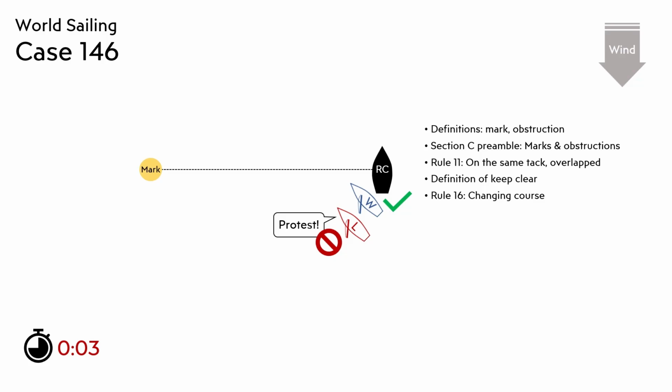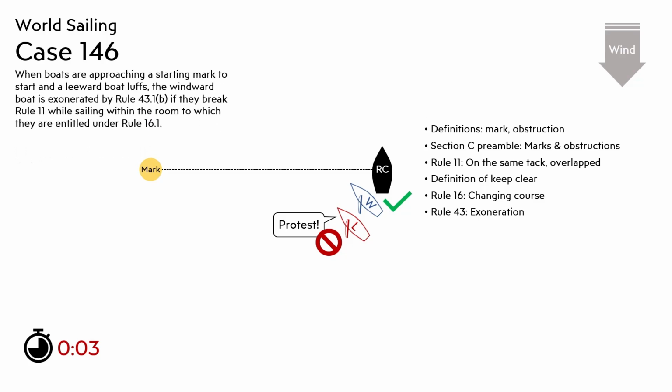Although the windward boat broke Rule 11 when the leeward boat luffed, they were exonerated under Rule 43.1b. Under that rule, a boat is exonerated if, while sailing within the room they were entitled to, they broke a rule as a consequence of the actions of another boat who owed them that room. In this case, the windward boat was entitled to room under Rule 16.1.